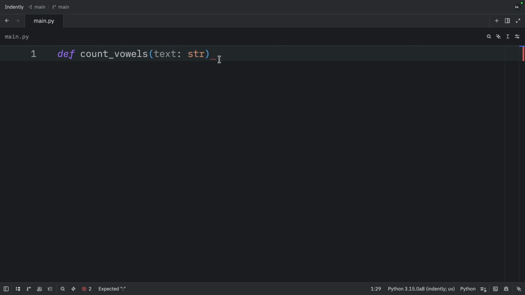The fifth step is to specify the return type. And this is a really good habit to get into because static type checkers and code editors will warn you if you're being silly and accidentally return the wrong type. It also self-documents the function. Other devs who look at this function will know at a single glance what the function takes and what it returns. In this case, we want to return an integer, so we will specify that in the function signature by typing arrow int.